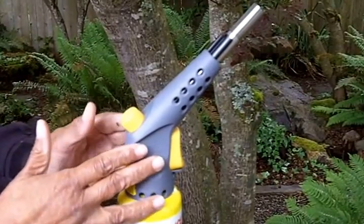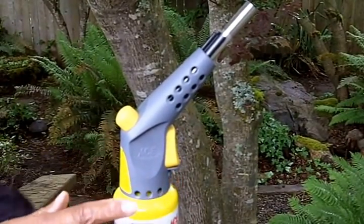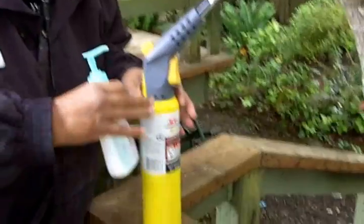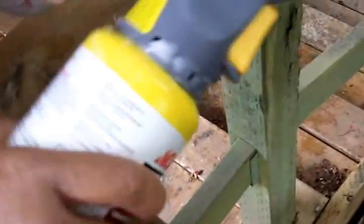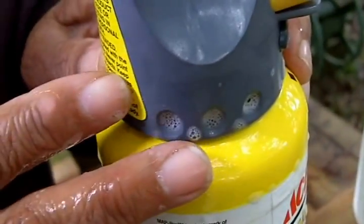Once you've attached the torch to the cylinder, you're going to want to check with soapy water for leaks, because you certainly don't want to use a torch that has a gas leak. I've got this attached hand tight and it's very secure. This is no different than if you were to check for a gas leak around your home — you want to use a soapy solution, and if there's a leak you'll see little bubbles appear. So I'm going to drench this real good. What we're looking for is bubbles blowing, and what that tells me is everything's fine. If we found a big bubble, we'd know gas is escaping from the fitting. We don't have that here, so I feel very secure knowing it's attached tightly.